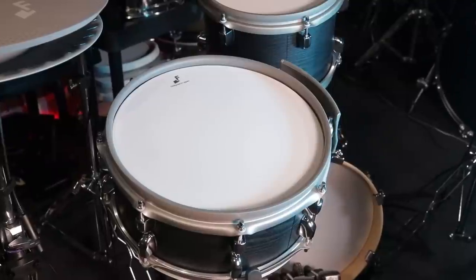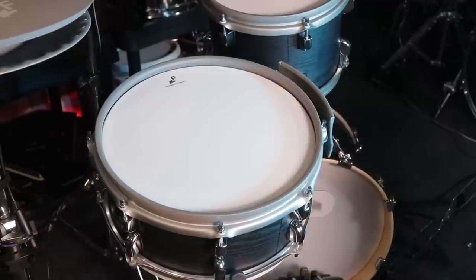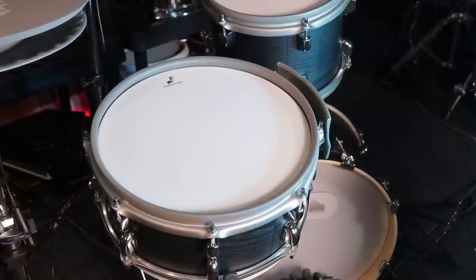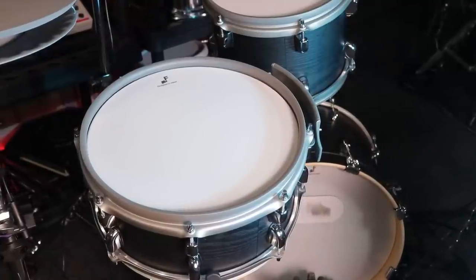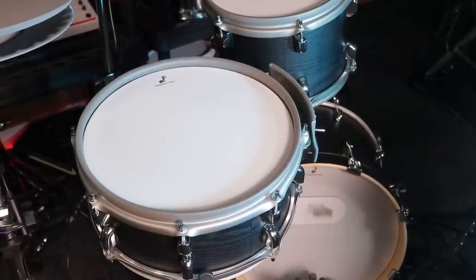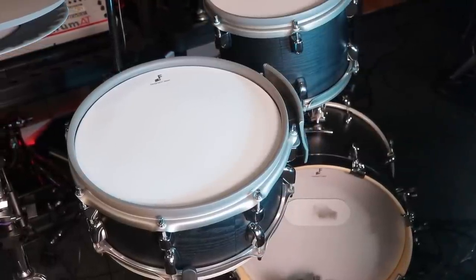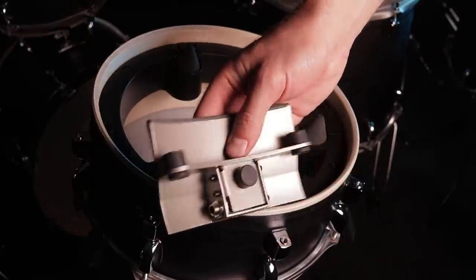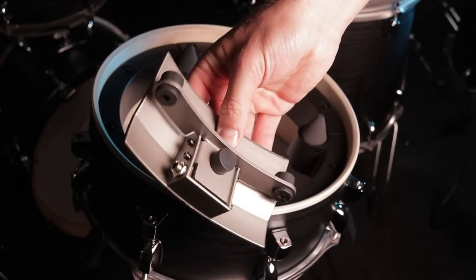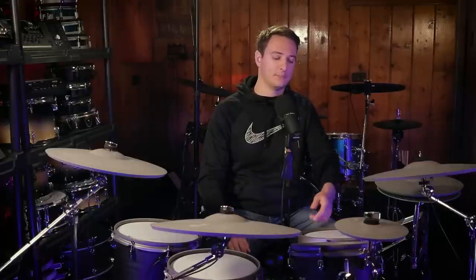On the snare there's also an extra sensor just for side click. This is nice because a lot of times a module will either have a crossover point — you set manually how hard you have to hit to trigger a rim shot versus a rim click sound because it doesn't know the difference. Or in Roland's case, they have tech that makes the pad heavy so it can sense when your hand is resting on the drum head. But another approach is just to have a dedicated extra raised side rim just for the cross stick, and that's what they've done here. The only downside is that you will have to use an extra cable to plug into that sensor.